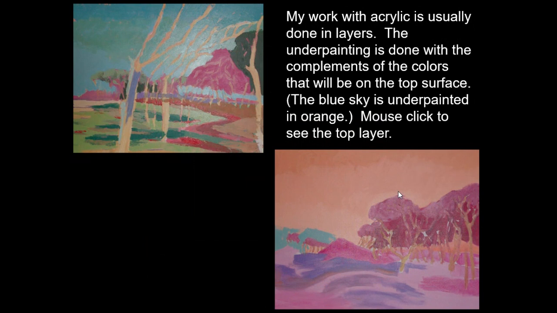What I normally do is to apply some color theory that we learned in Unit 2. In order to make my colors more intense, I like it bright and loud. I always use the opposite or complementary color underneath in order to enhance the color that I'm applying on top. So at one stage in a landscape painting, if I'm going to paint the sky blue, I start by putting a base layer of orange so that when I put the blue on top, it will look that much brighter and more intense. Likewise with the green leaves in the trees, I'm going to paint them red first and then apply green on top of that.